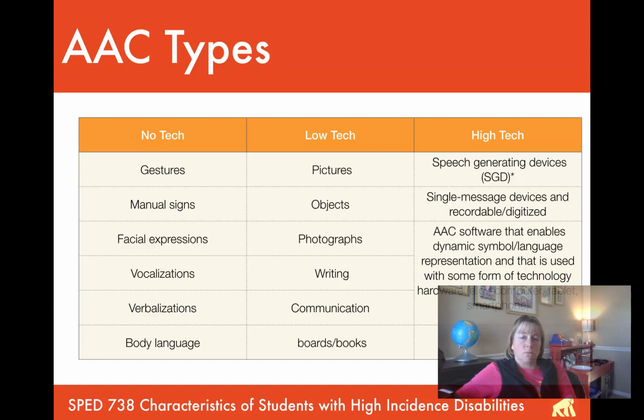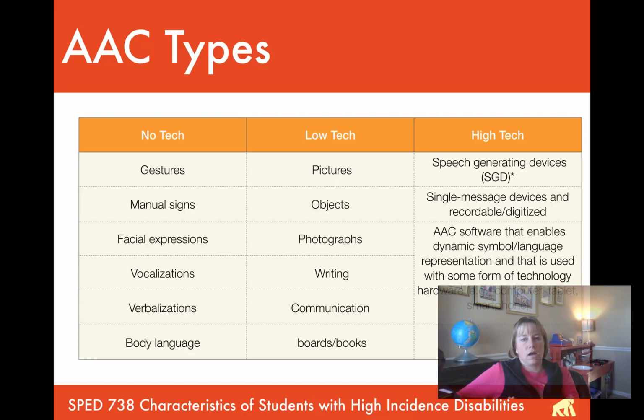Manual signs, so we can teach some simple sign language to a student to use for communication, or gestures, teaching some gesture type communication. We all know that we communicate through body language, and so sometimes we can pick up communication just through the student's body language. So these are kind of no tech options.